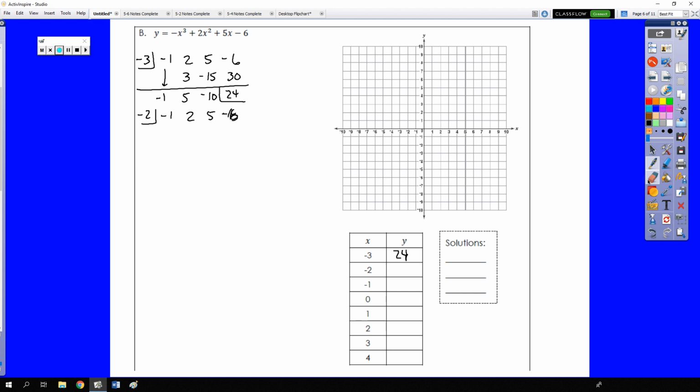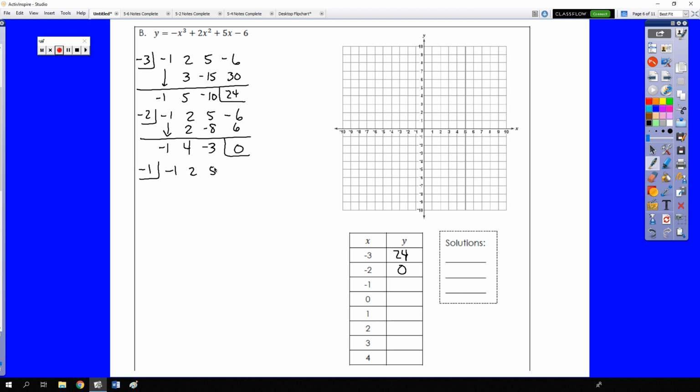Okay, I screwed that last one up pretty good, so let's erase it and try again. Okay, and we're running through that process. So we bring that negative 1 down. Multiply would be positive 2. Add down would be 4. Multiply would be negative 8. Add down would be negative 3. Multiply would be 6. Add down would be 0. So negative 2, 0. Then we run it with negative 1.